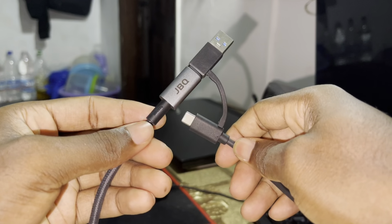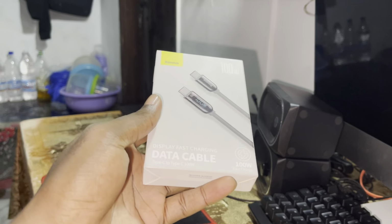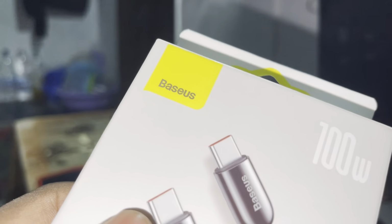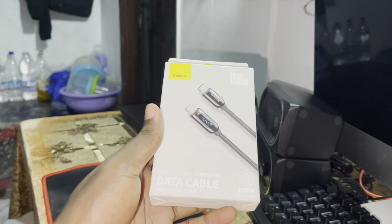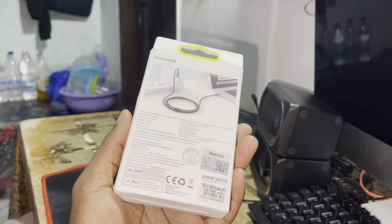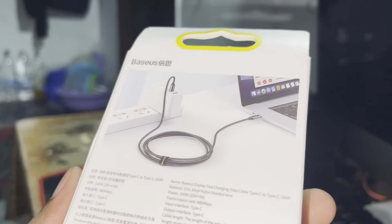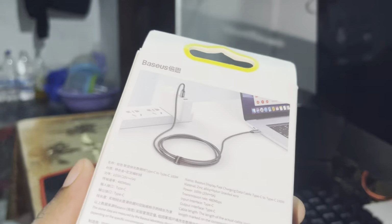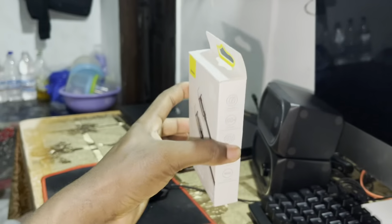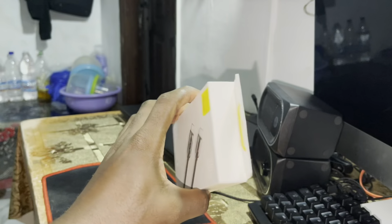Also, there is another cable that I want to show you right now. This cable is from Baseus. Yes, this is a 100 watt cable, 100 watt fast charging. Can you see this? Not bad. You can charge your iPad, your MacBook, everything. This is cool.